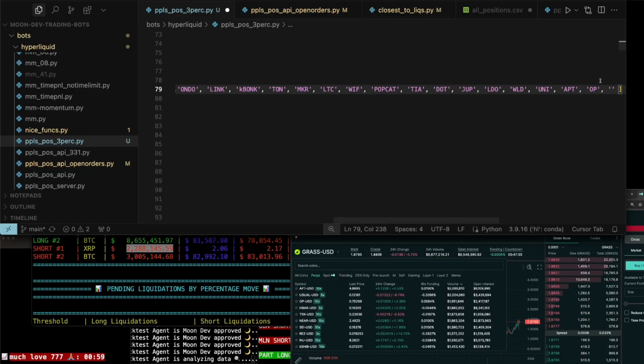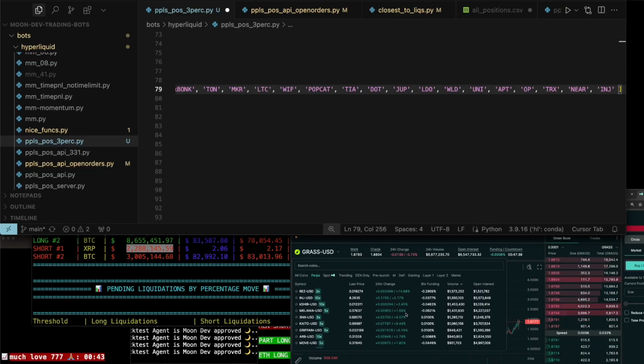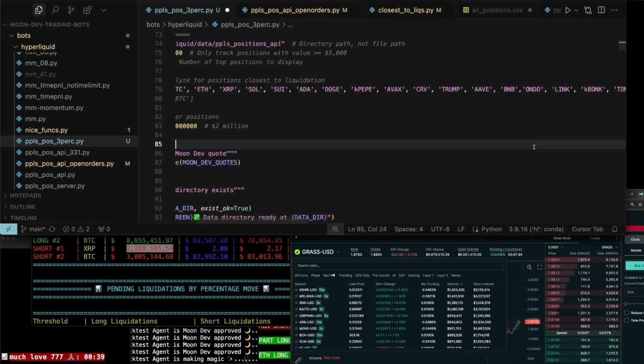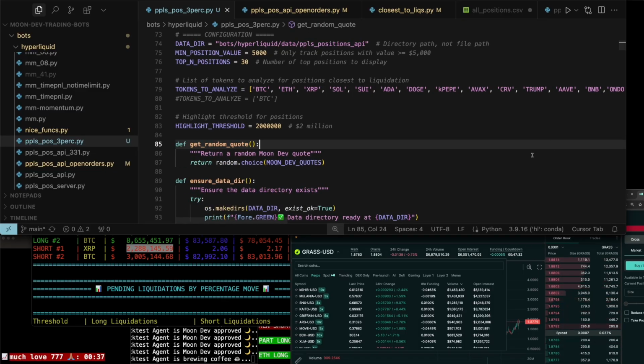TRX. Okay. Near. INJ. Okay, that should be fine for now, right? Yeah, that's enough tokens. We can add more later if needed.